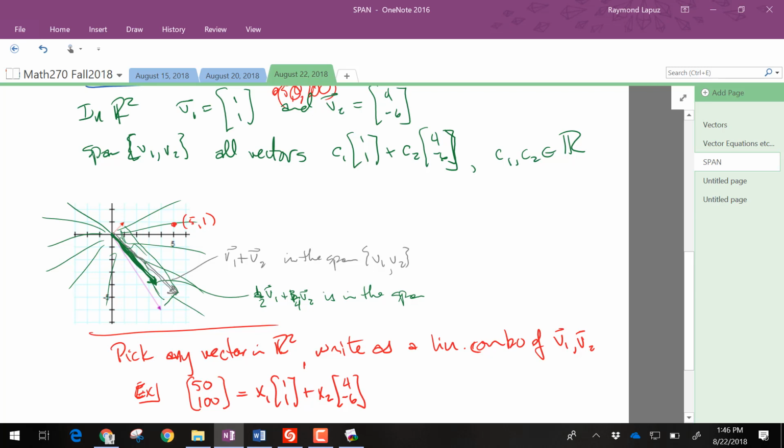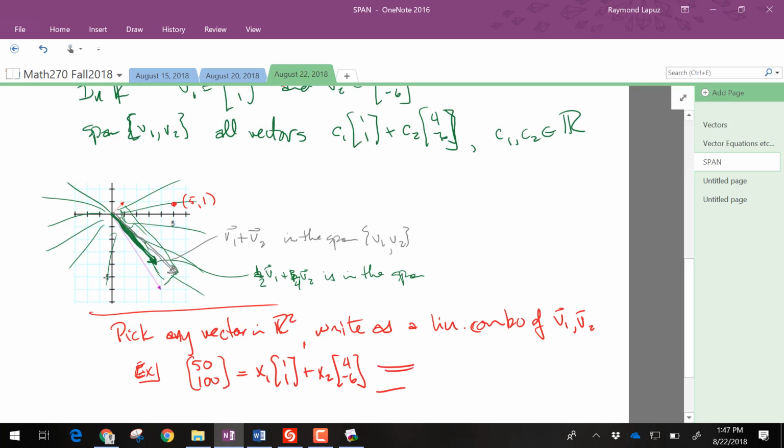We're really looking for weights, which are the 2 scalars, x1 and x2, that would make this equation true. Now we can do this in a couple of ways. We can go back and rewrite it as a system of linear equations, or we can move forward and write it as a matrix and row reduce the augmented matrix and get solutions that way. But you should be pretty much guaranteed. I don't know if anybody's jumping on this and going to give me the answer, but I don't want to solve for this.